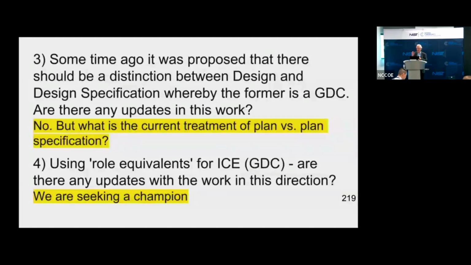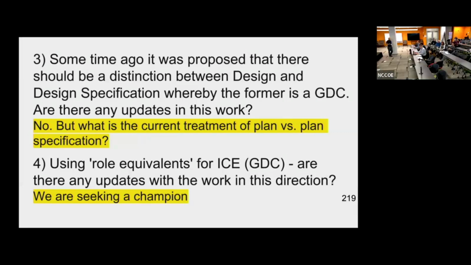So we've been talking about roles of designs. If it's actionable, then that means that you are assigning a role to a GDC. Now, we don't have roles of GDCs in BFO. Only objects can have roles. But you're against roles of GDCs, right? I'm in favor. Okay, so who is against? I don't think anybody is against. I said I'm in favor.